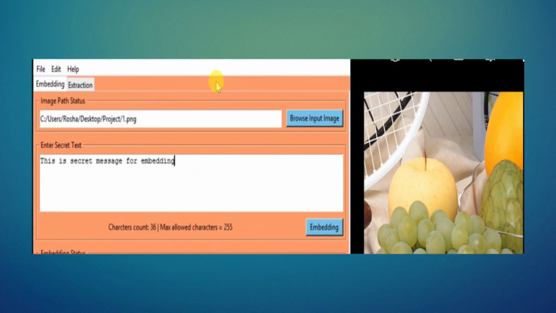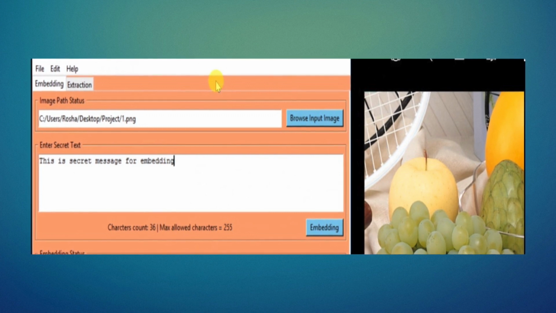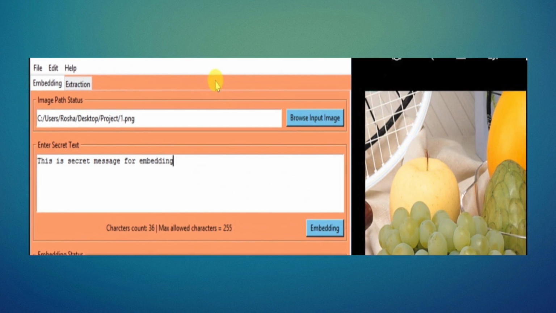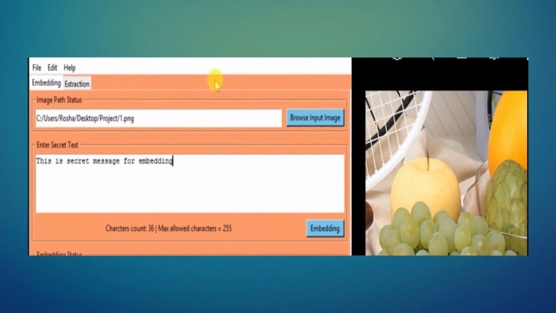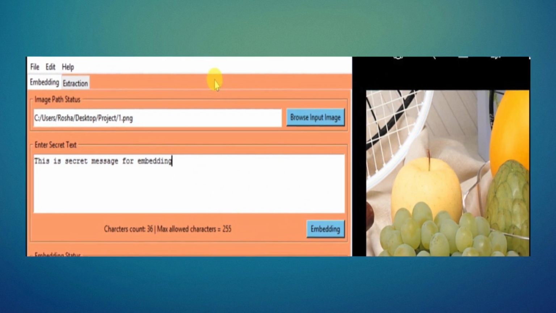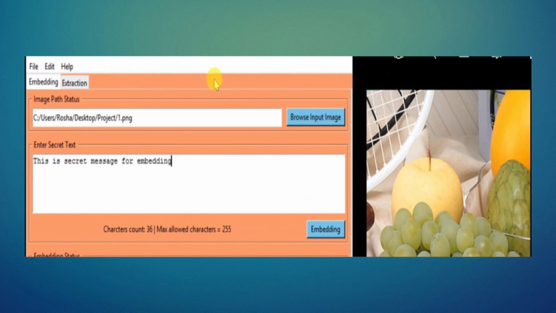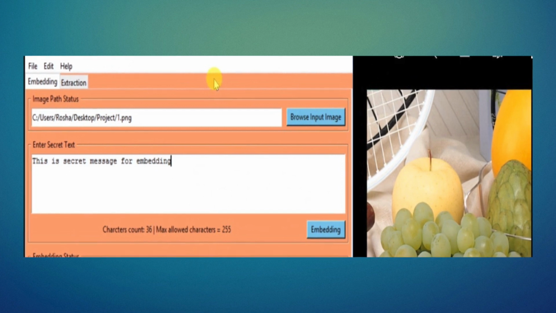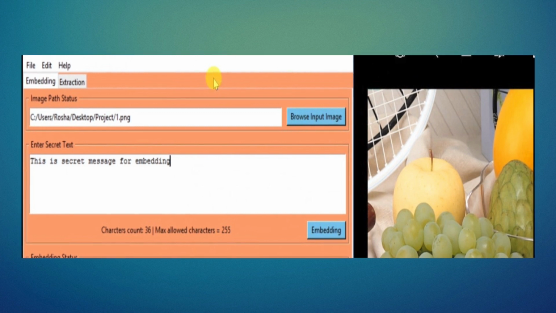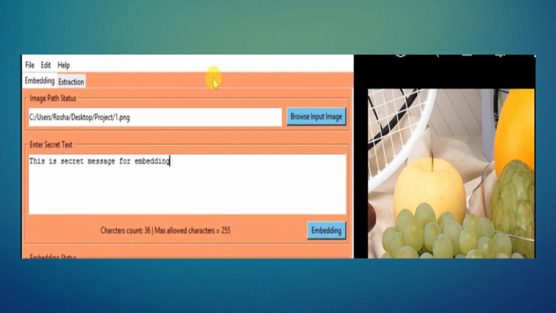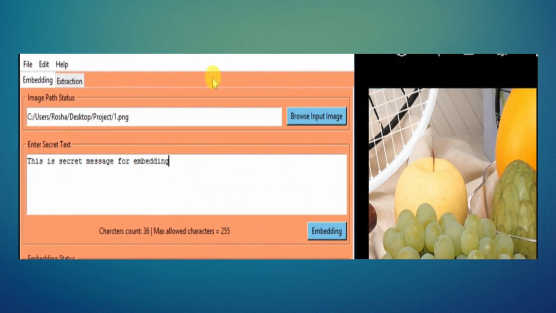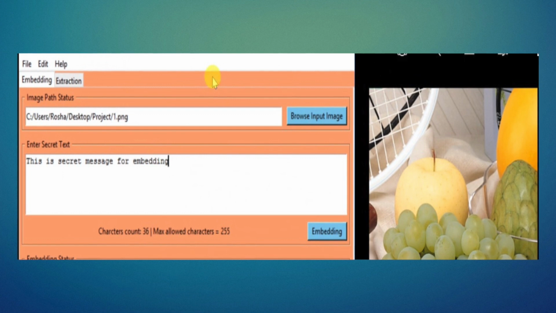So in this example, we can see that we have an image, and if we want to hide some data or create a secret message for that particular image, which we don't want to display in front of users, by this method, which is called steganography, we can use an image to create a secret image, and here it is mentioned as the text which is secretly identified for that particular image.